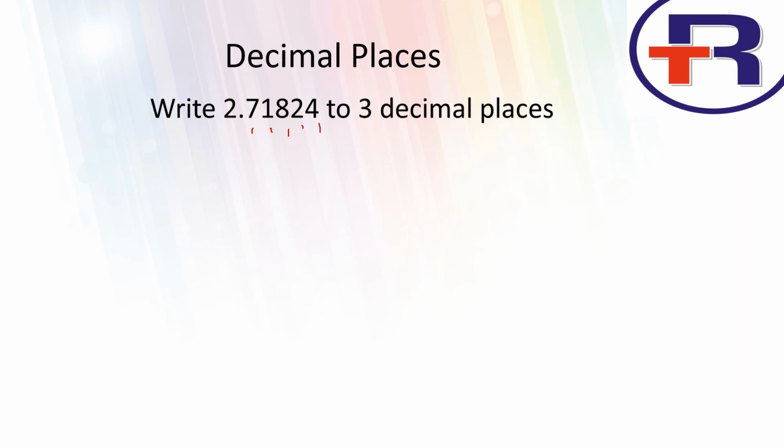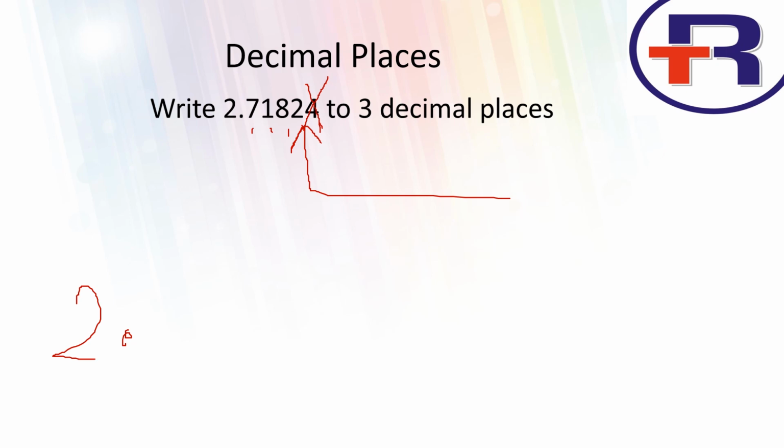If it's to 3 decimal places, what it's asking for is the answer to be written as a 2, a point, and then 3 numbers. That means we can ignore the 4 because that's the 5th decimal place. What we have to focus on is the 4th decimal number, the 4th decimal place. In this instance, it's a 2.